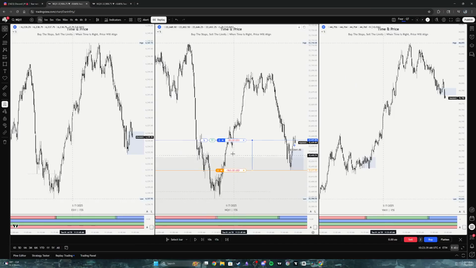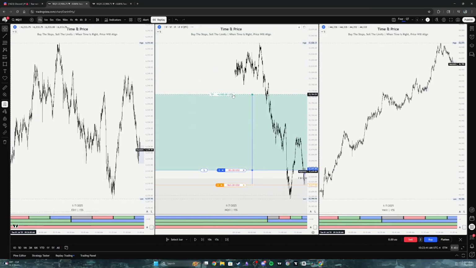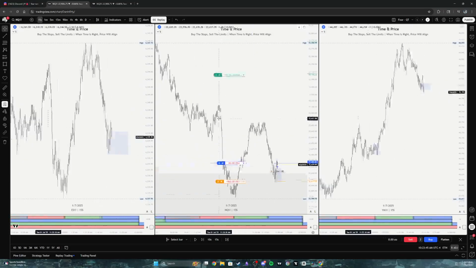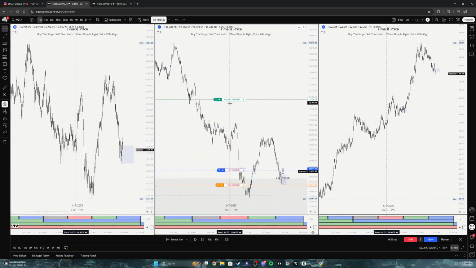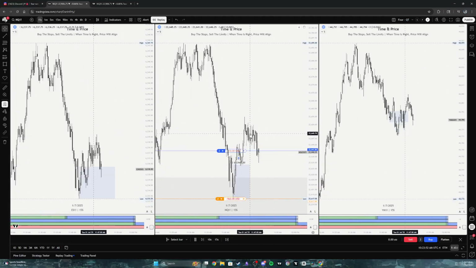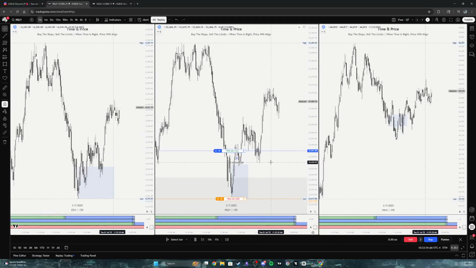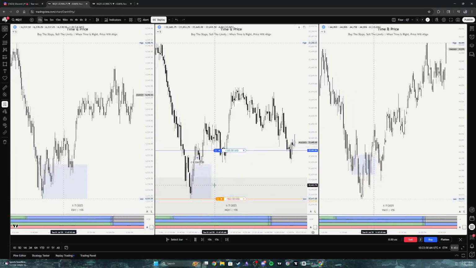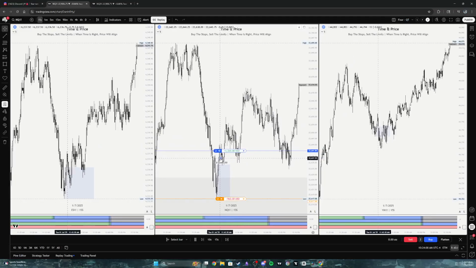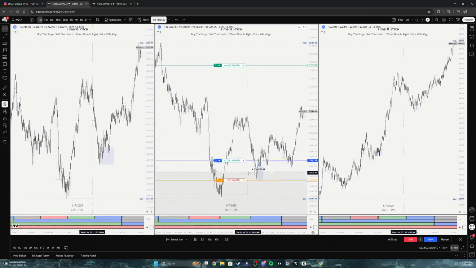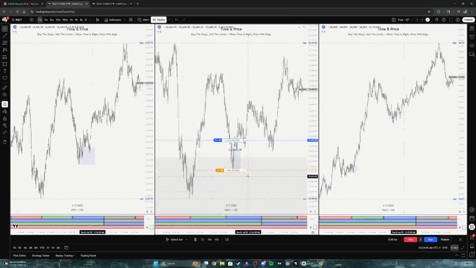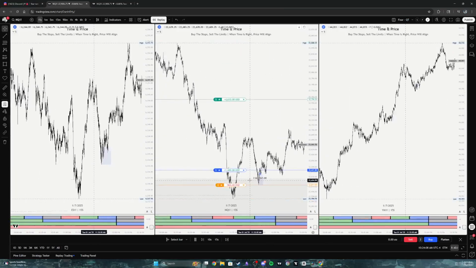That then validates another 15-second CISD entry, with stop and TP generally around the same, and you're looking at a 1 to 4.5 at this moment. So again, another pretty nice risk reward, but that is again how you can utilize that as a continuation entry, not just trying to catch the perfect reversal. And don't get me wrong, this is technically a lower time frame reversal, but nonetheless, you're playing continuation of what was already in play. But otherwise, hopefully that makes sense.